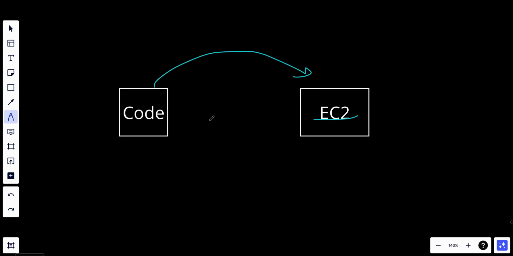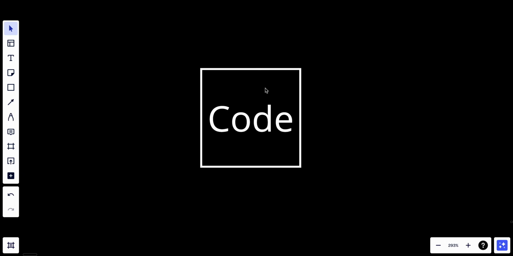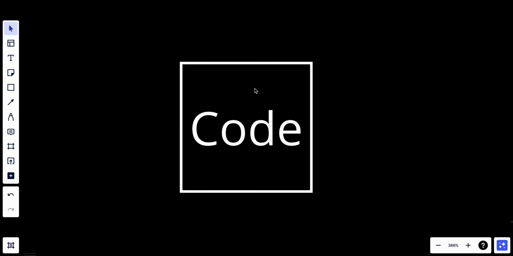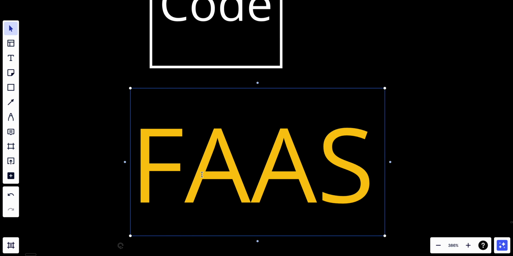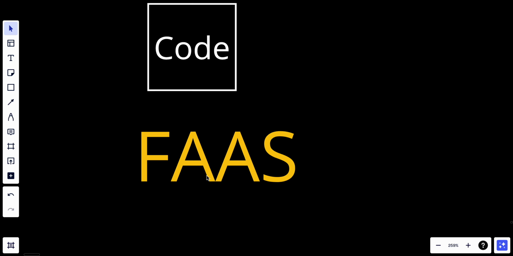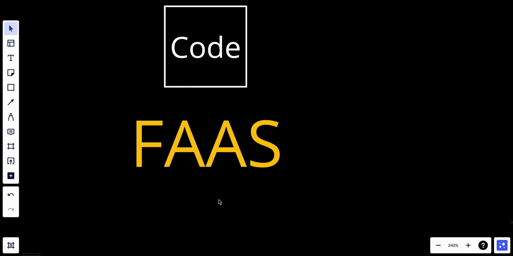It's really tough. But in AWS Serverless, I do not have to do all of that. I only have to care about the code. That's it. I should build the code, and I don't have to do anything more. And this is what we call Function as a Service, or FaaS. Of course, it's not only functions, but you can think about it like that, because I only think about the code and I only create the code.